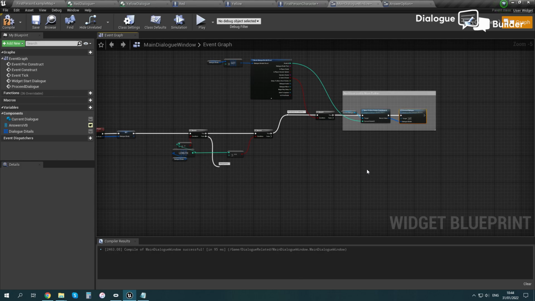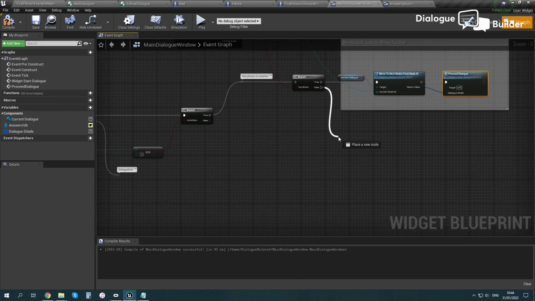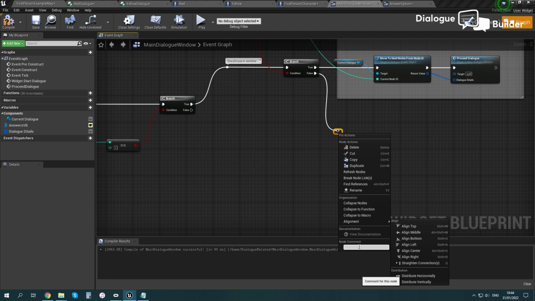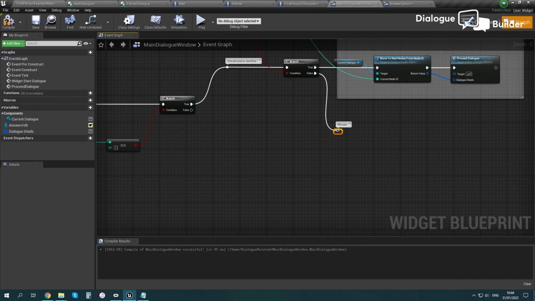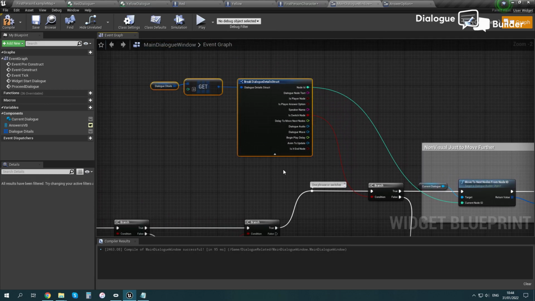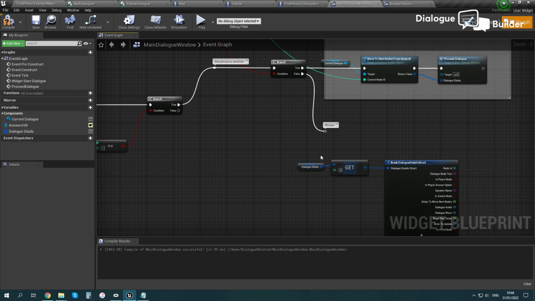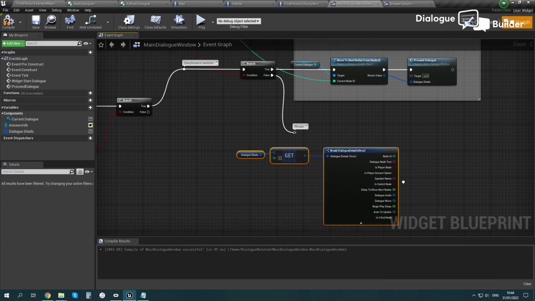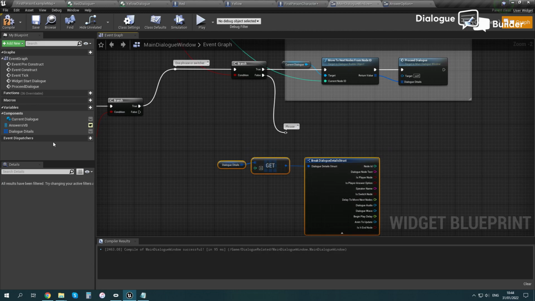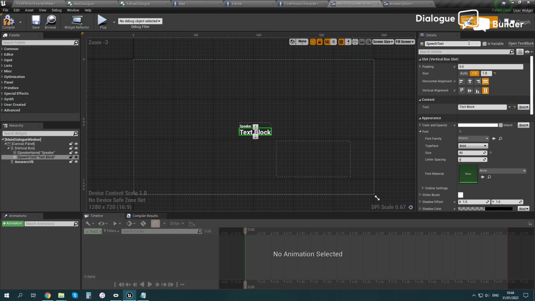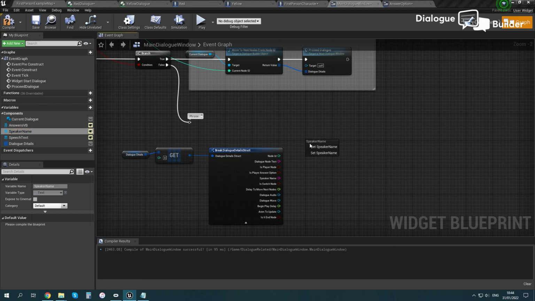We are done with the check if it's a switcher node, so at this part will be functionality for the phrase or for the speech, no matter if it is player speech or character speech. Let's copy dialog node details. I remind that we have only one element inside the array and its index is 0. We need to set speaker name and speech text as a variable to get their references inside graph.